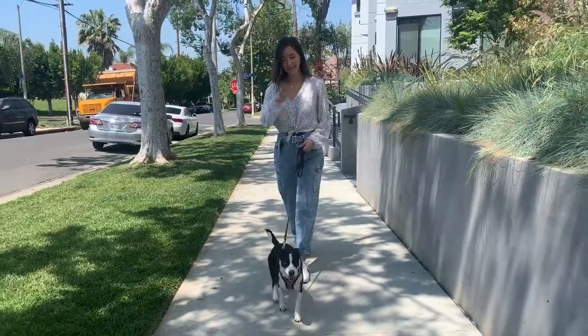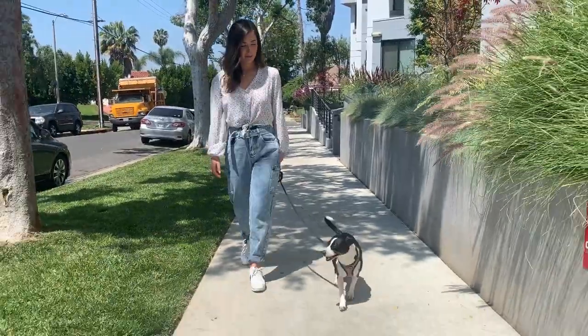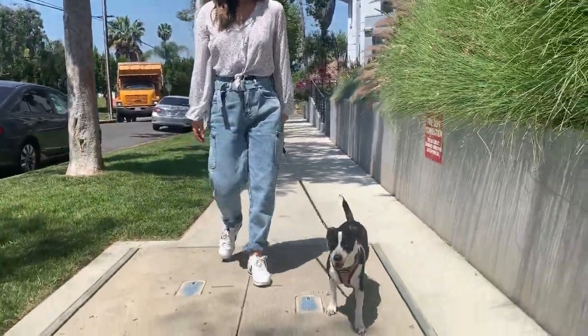My third tip is make sure the dog gets outside enough and gets enough exercise. You may think because they were in the shelter and cooped up that they're used to being in a small area, but that is not the case — they need to get out and get exercise. This will also help with them not having accidents inside. If you take them out every couple of hours, obviously they will go outside and not inside. You need to be flexible with accidents happening, especially since a lot of these dogs aren't potty trained. But if you take them outside regularly, they will probably go to the bathroom outside.